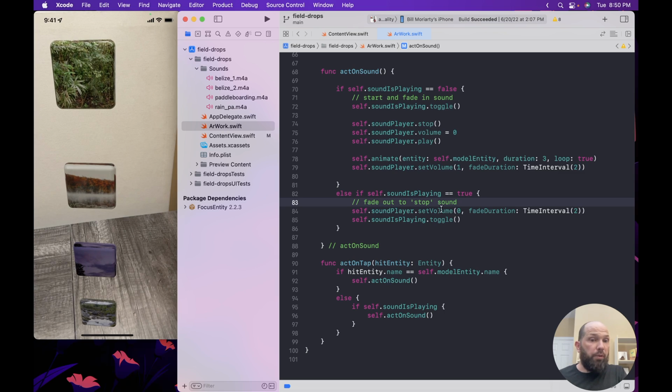So I'm going to set the sound player level to 0 and give it a fade duration. So I'm giving it a volume of 0 and telling it to do that over 2 seconds. Now, after those 2 seconds, the volume is down to 0, but the sound is still playing. And I'm going to set the sound is playing toggle. So this is our Boolean we have up top.